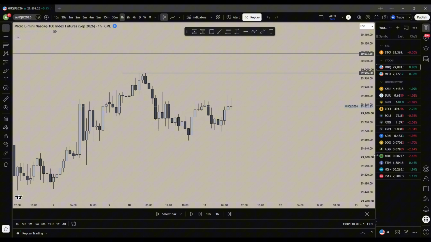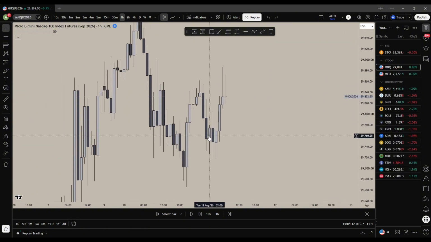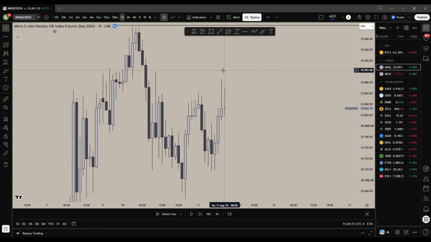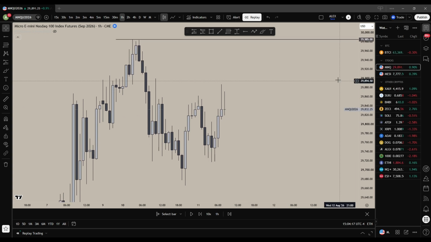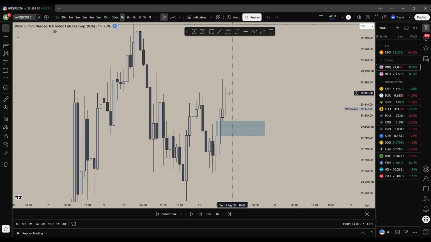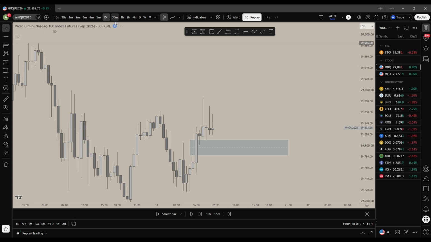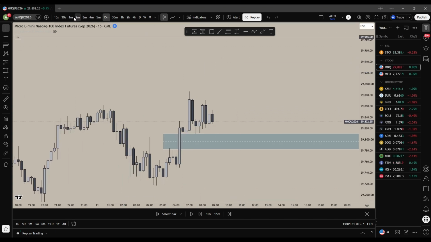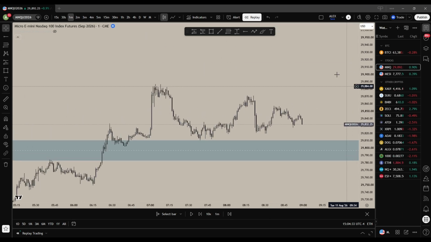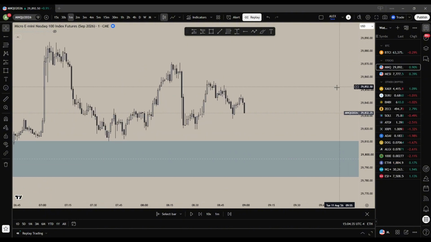If we come on the hourly time frame, we can see that price respected this hourly gap. I was thinking to take longs, so I was bullish. I marked out this hourly gap where I wanted to see continuation towards the swing high I marked out. And on the other time frames, like the 15-minute, there was nothing too crazy I wanted to see. So basically, when I waited for market to open, I just wanted to see it move lower than higher.